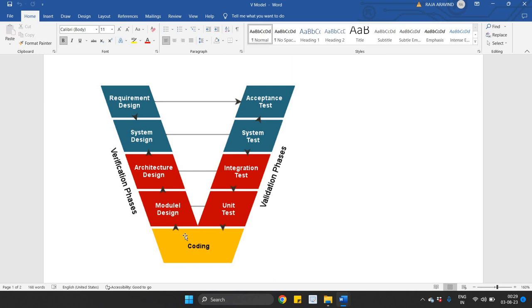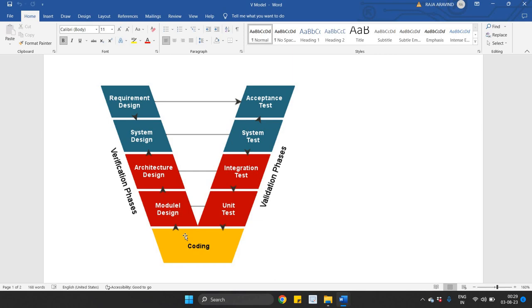Let's say the project is WhatsApp, or some email. There are different modules. You can compose, you can view the sent mails, you can mark the emails starred. All these are the different modules. So these modules are designed first.